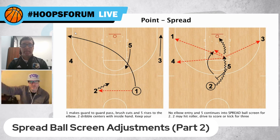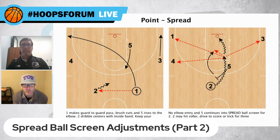1's going to cut over 5, and 5 is going to keep running right up into a spread ball screen for player 2. I've also seen teams ghost, like pick and pop or ghost this right off of this action too. But again, keeping it simple today, point looks like we're going to enter the pinch post and run our basic point over, point away, whatever. But player 5's going to just keep right on running into the spread ball screen. Should get a really nice screening angle here, get the back pocket of the on-ball defender, which we talked about a couple of episodes ago, of going right up into that defender, getting them to go over the top of the screen, and we get downhill penetration.